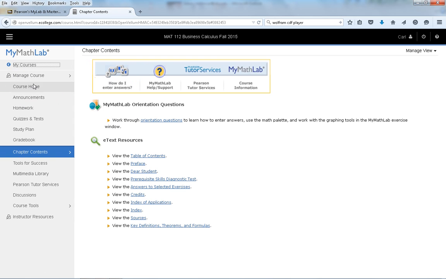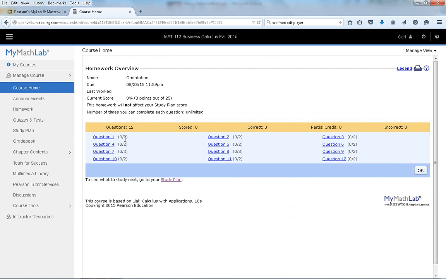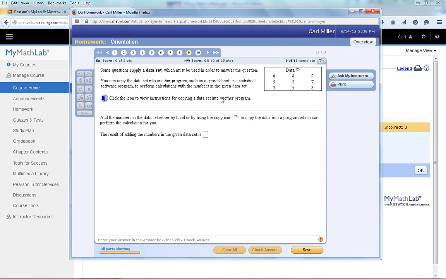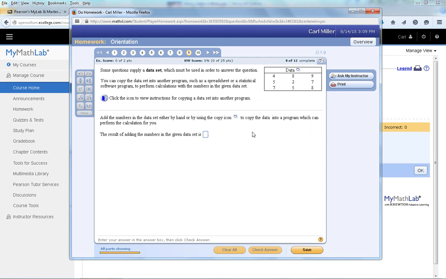There also are things to keep in mind, like learning how to use the software. So what this will do, I'll just pick a random starting point. You're going to work through all of these, but it sort of walks you through what the layout is. The questions are listed at the top, and then if you want to look at information, you can sometimes click these different icons. So the first homework assignment really is just about learning to use the online homework system.